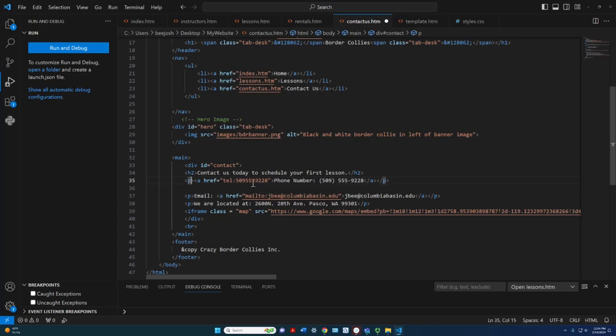But here in the parent, we're going to say class tel-link. And then, of course, we're going to need to add that inside of the style sheet. So let's get back to that page.